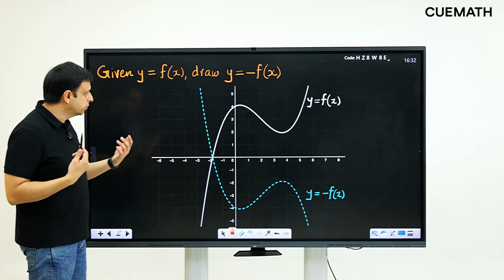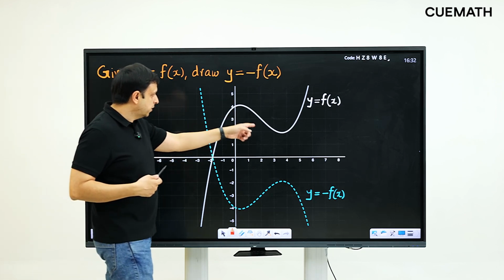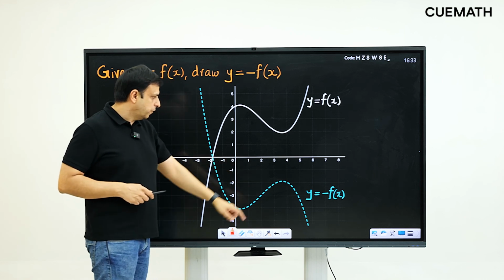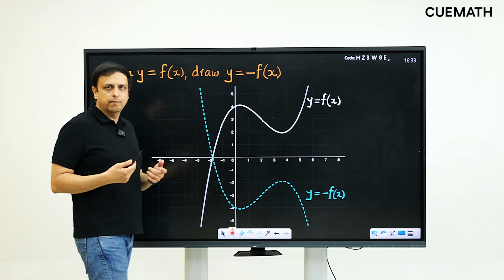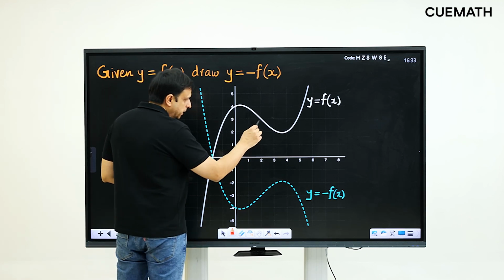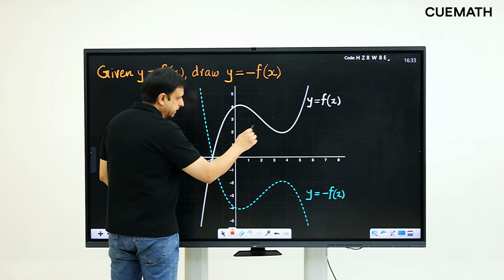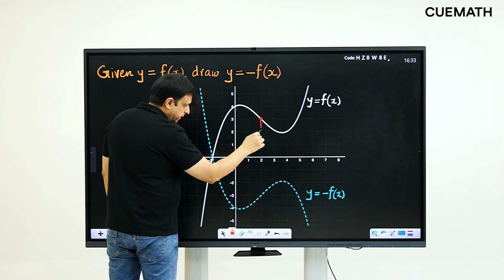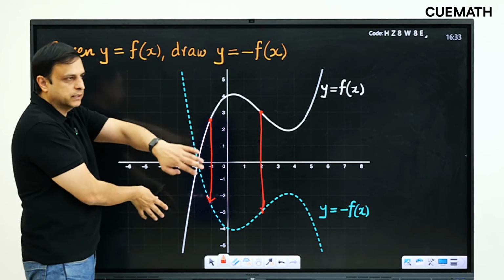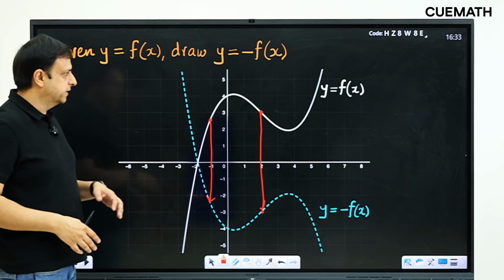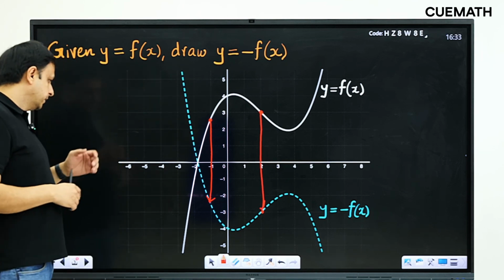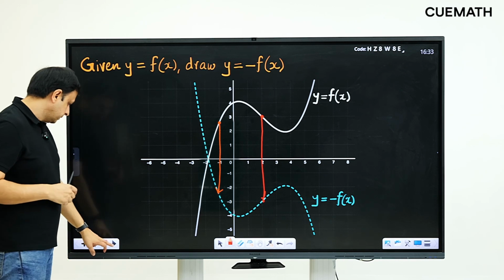I have drawn it for you using a graphing tool. This is the original function y equal to f of x, and this is the transformed function y equal to minus f of x. And you can see here that every point has transformed to its mirror reflection in the x axis. See this point here, this has gone or transformed to this point here. So, the whole thing has just reflected in the x axis to give us the graph of y equal to minus f of x. So, that is this case, y equal to minus f of x.